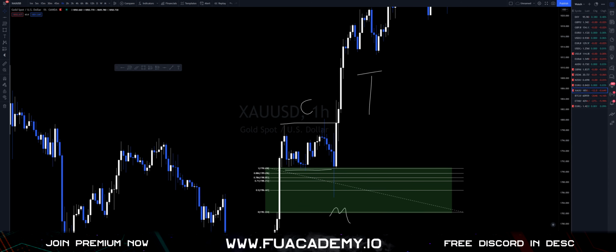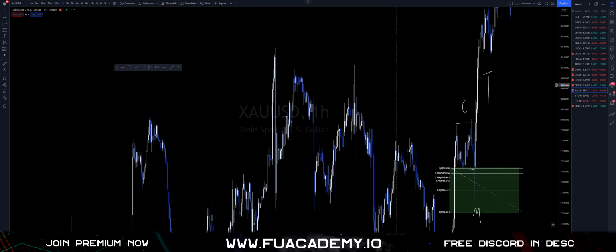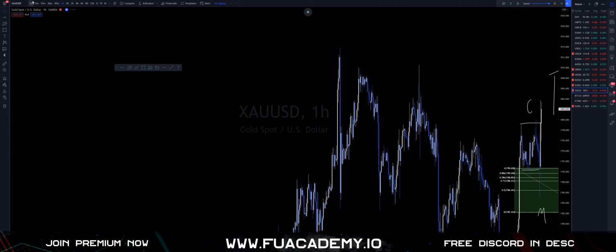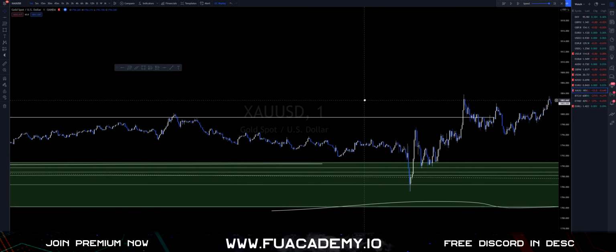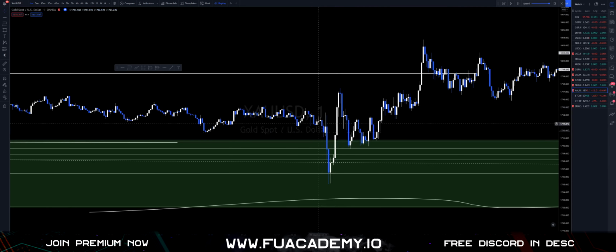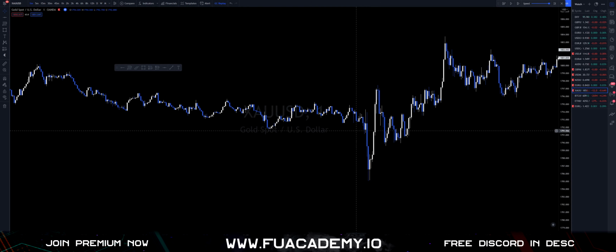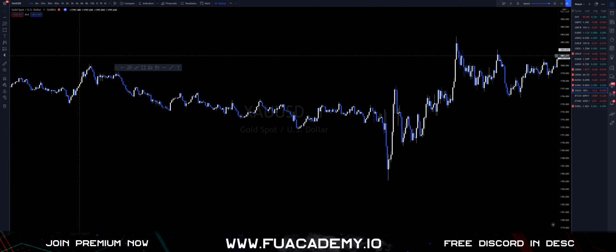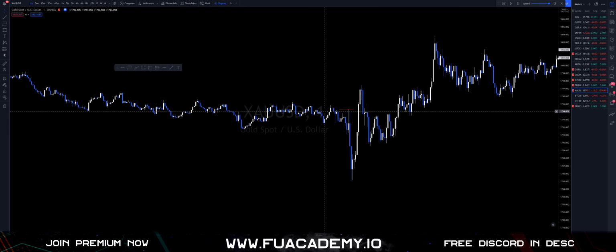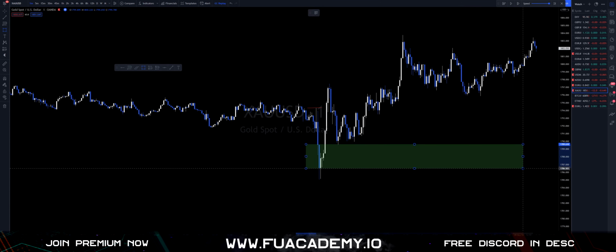Or we go down to the lower time frames, and actually let me use that replay tool first, it makes life much easier. We go down to the lower time frame, and what we wait for is this. We wait for that manipulation to get broken first, to the downside, and then we wait for a break of structure to the upside. I would wait for this high to be broken, and now I look for a mitigation back to my institutional candle on the 1 minute time frame, which is this one right here, and this will be my entry.